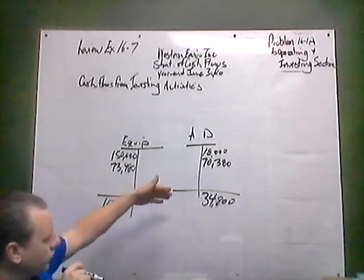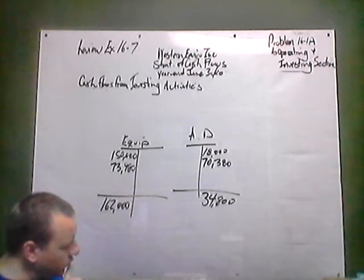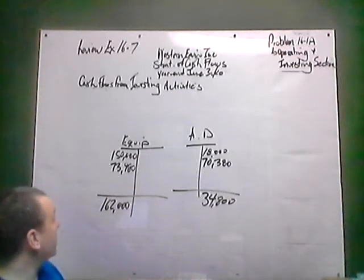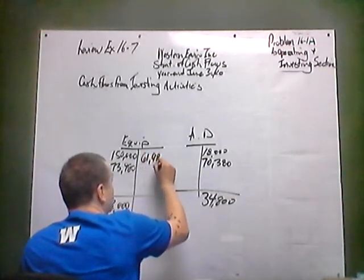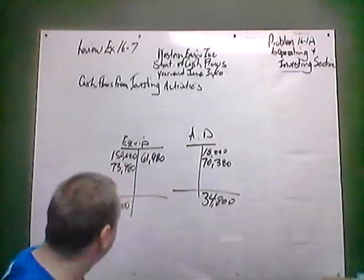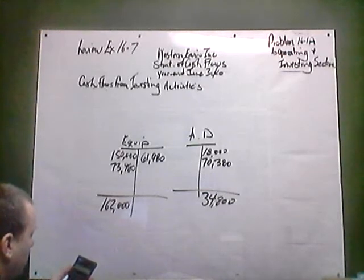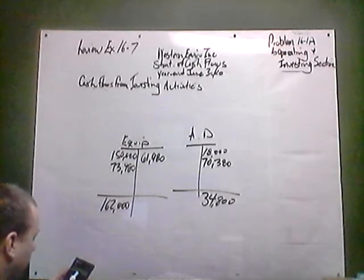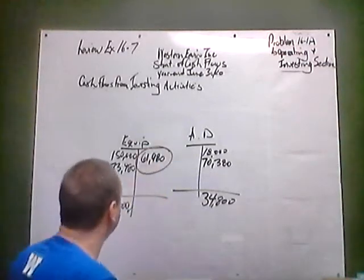We're going to use the same logic for accumulated depreciation. So the profit on the sale of equipment costing 61,980. Wow, they even give it to us. We could have figured it out on our own though. Okay, so I want to prove that we're right here. 150 plus 73,980 minus 61,980 is 162. Okay, so that's right. So we're going to need this piece of information here.